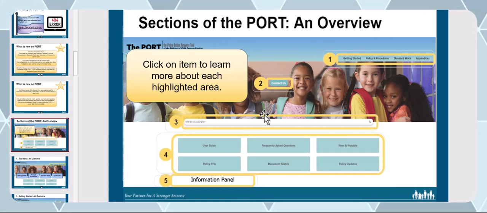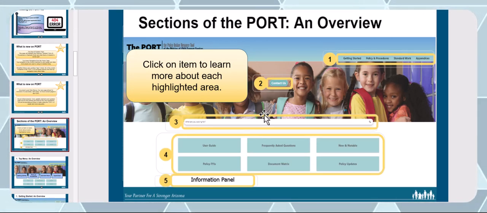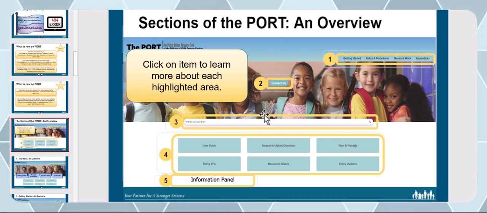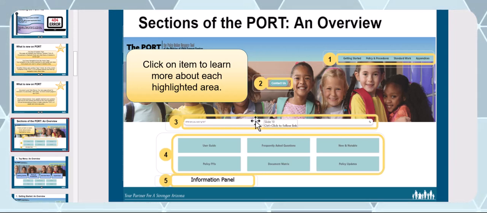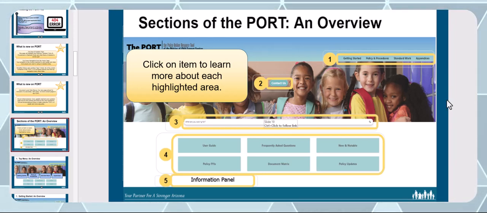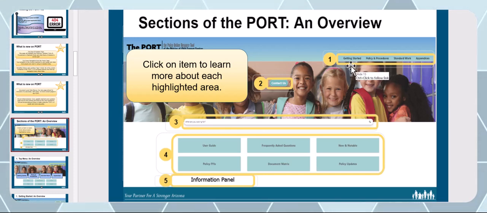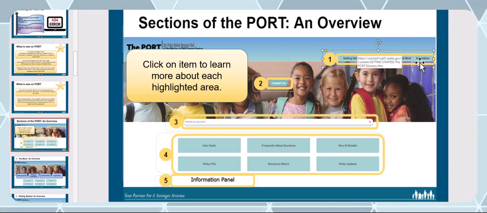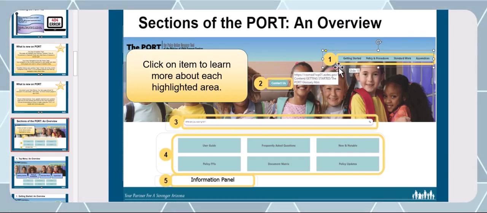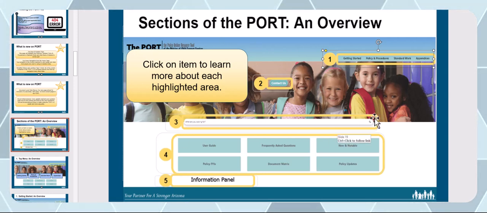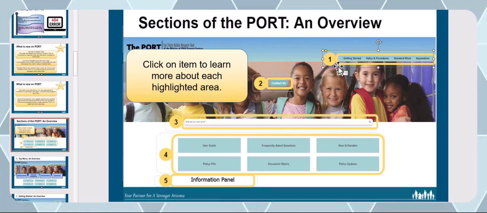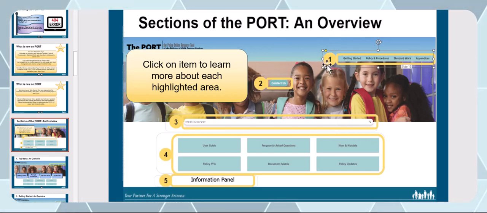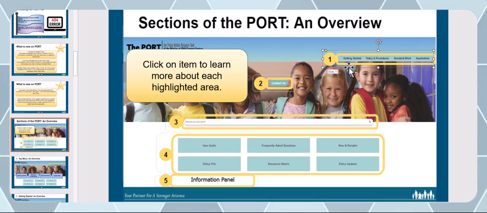From this slide, the learner can click on items found on the screen to learn more about each item. For example, when clicking on item 1, it will take them to slide 15 to show them more about the overview. On option 1, you'll notice that there is a shape that I've included over this image of the PORT website. This is an image taken with Snagit, and then I embedded a link, or I'm sorry, a box or shape over these items so that it'll take them to those items.